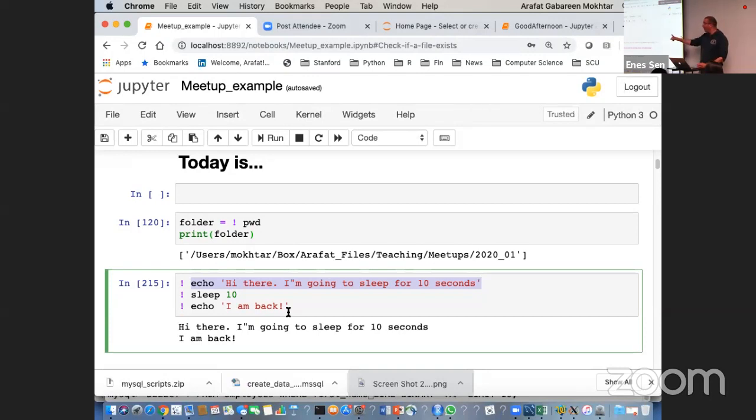There are several other ways to do it. Yes, please. Can we use a regular editor like VI? You could. As I said, in Jupyter Notebook you can write Python scripts, but you don't have to use Jupyter Notebook. You can use Sublime Text, Eclipse, IntelliJ, PyCharm. You can use anything.